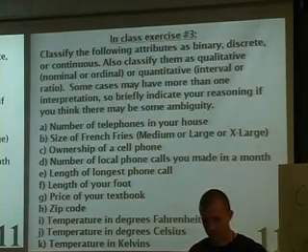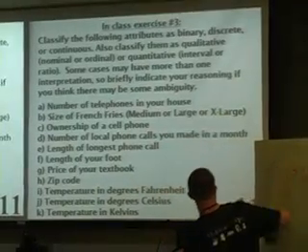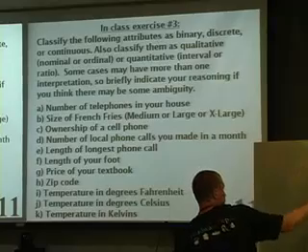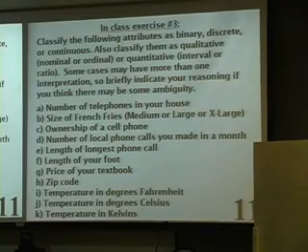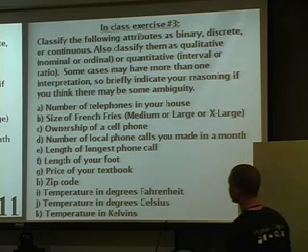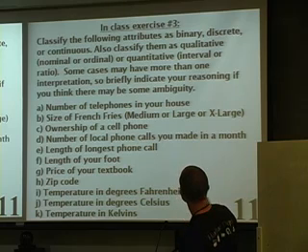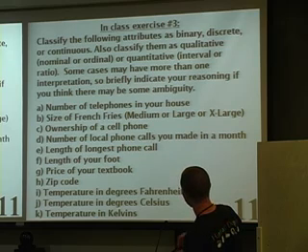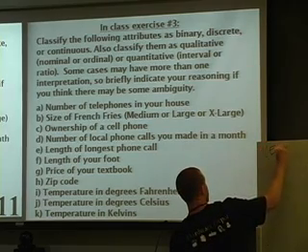This was the example that I put up here, and we can run through these. This is the same as the homework problem in terms of the instructions, just the examples are different. It shouldn't take that long. This is question 2 from the text. They want you to say whether it's binary, discrete, or continuous. Binary is just a special case of discrete, meaning it has 2 levels. Then say whether it's qualitative or quantitative. For qualitative, you should say nominal or ordinal. For quantitative, you should say interval or ratio. This one's called in-class exercise number 3.